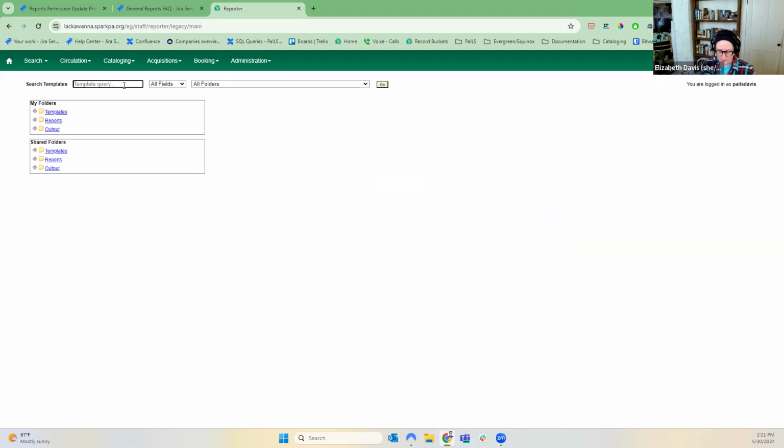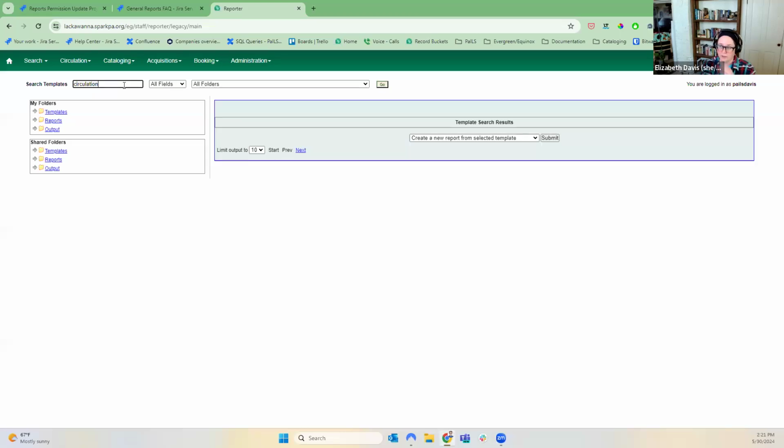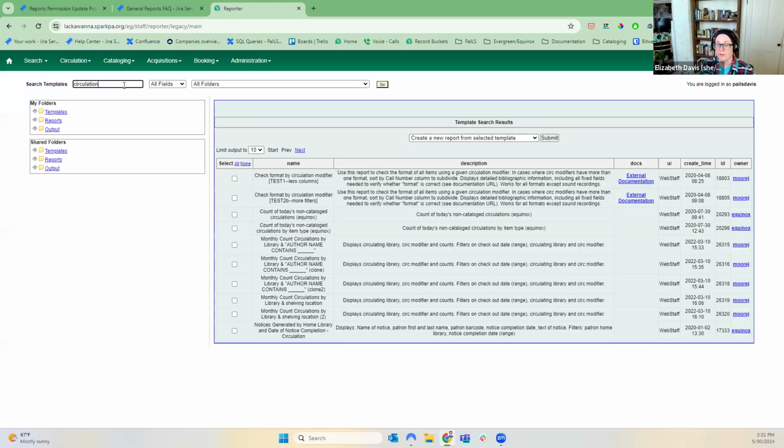It's kind of a little rough, but if we have time at the end, I'll show you the reporter. This whole interface will be updated this fall with the upgrade to 3.13. So I can demo that if you would like, if we have time. And so again, you can just type in whatever terms and it'll search all the fields, the names and the description. And then you can parse through and see which reports you would like to run.